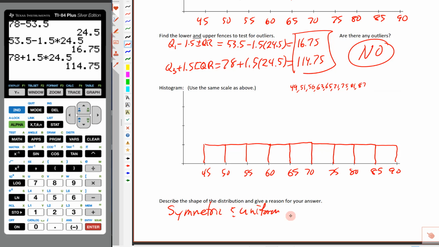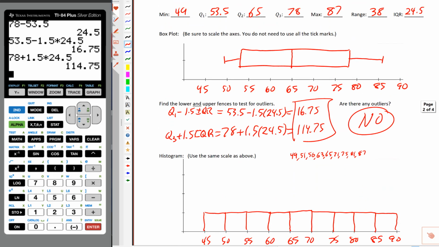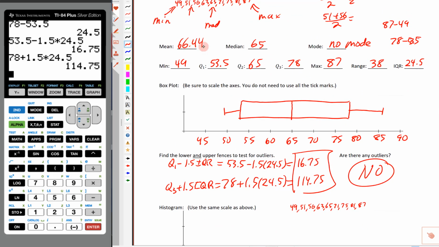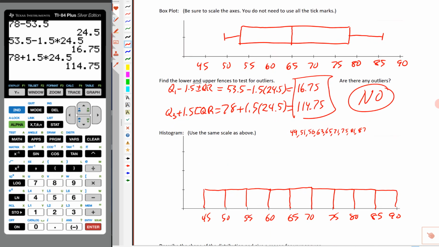Okay, and let's just double check and see how close we are on this one. Remember, the mean and the median, if they're pretty close, and again, you might look at this and say, oh, that's 65 and the mean is 66. They're not very close, but look how big the data is. The data is actually pretty large. We go from 49 up to 87. So having them be 65 and the other one around 66, pretty close.